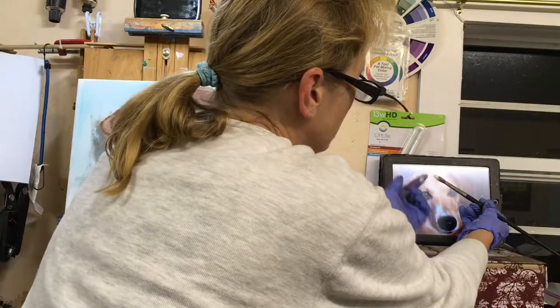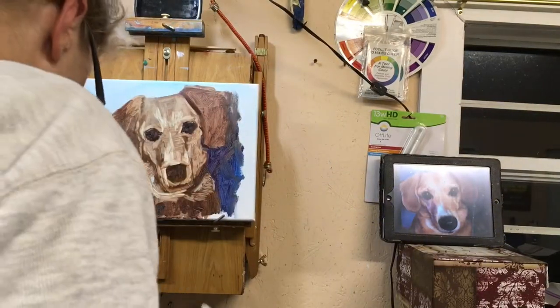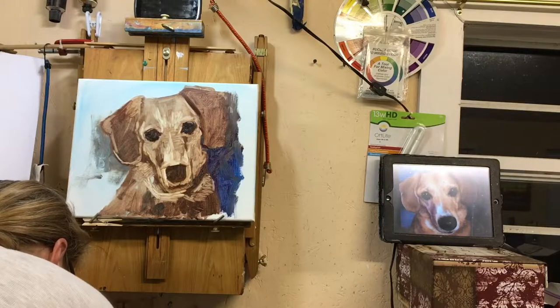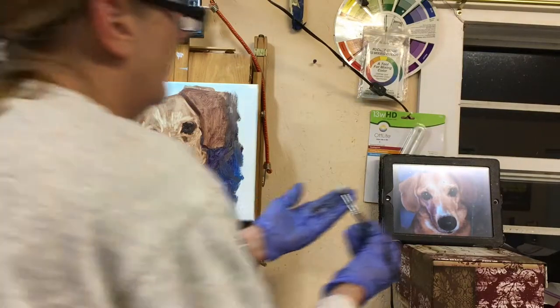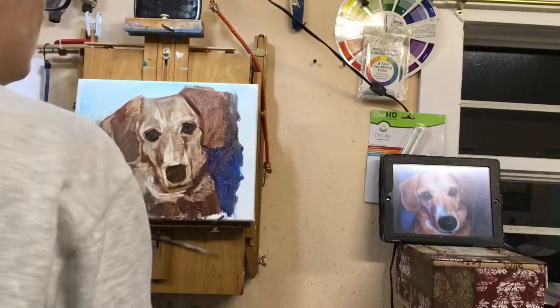Because if I do this, then this looks much brighter, but when I put my hand behind it, I'm pretty close to the value, but I'm actually seeing a little bit of green in that, so I'm just going to add a little bit of green to my mixture. Probably added too much, but we'll find out. That's a lot closer than I thought. I'm going to go with it.